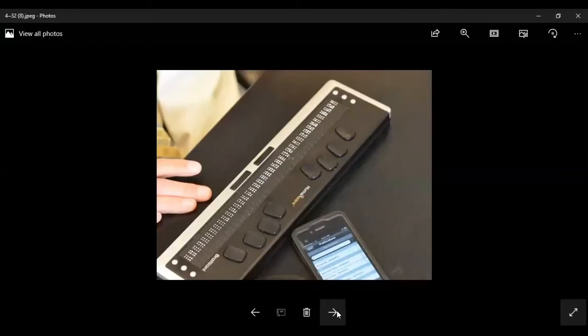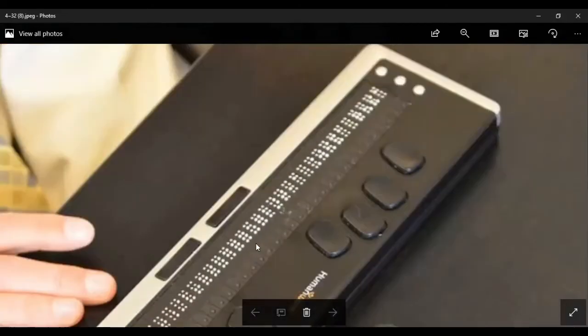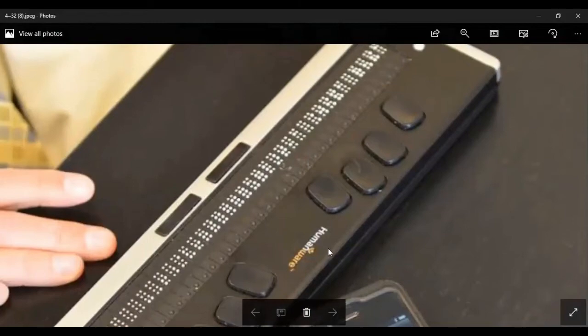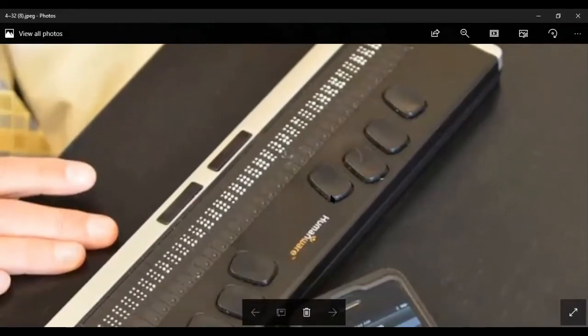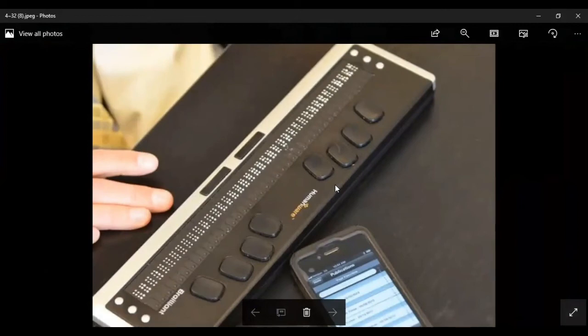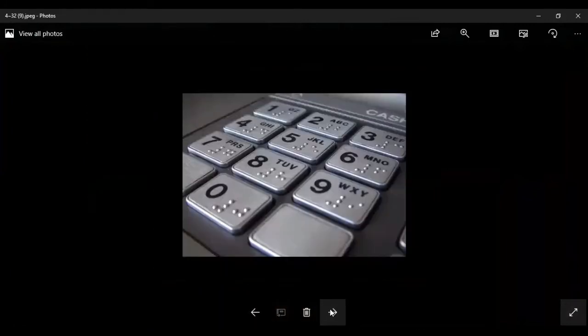Okay, now tell me, can you guess what this is? Can you see the diagram? Yes, this is a visual aid, and we call this technology braille. I told you in one of our previous slides about braille, right? This you would have seen in ATM machines.